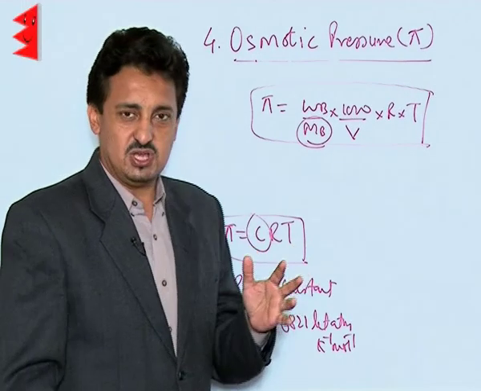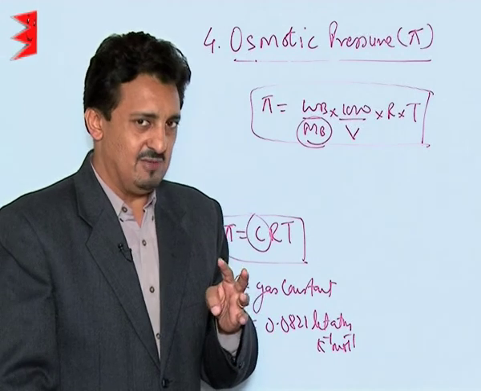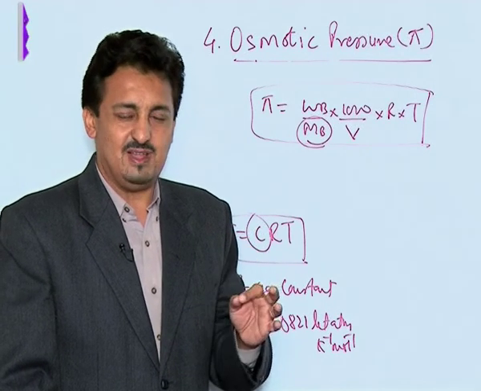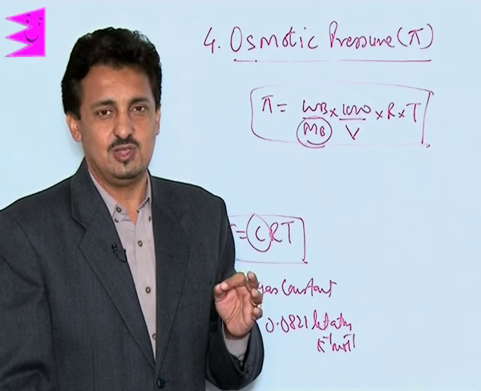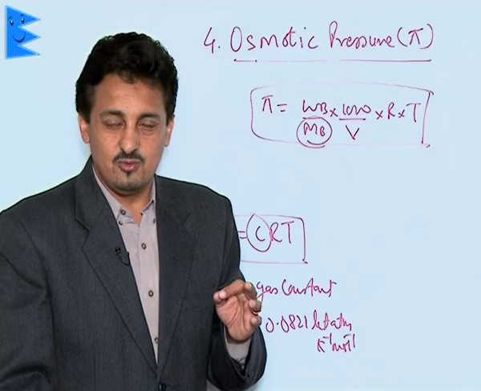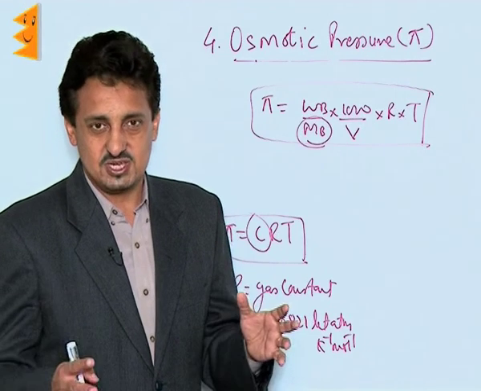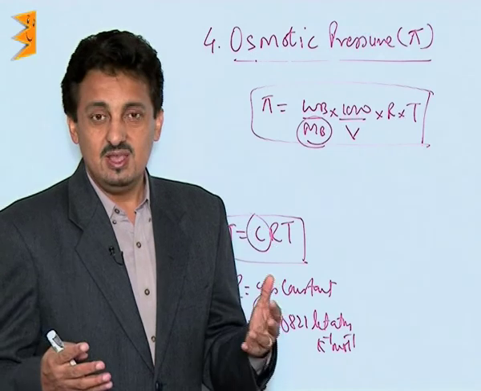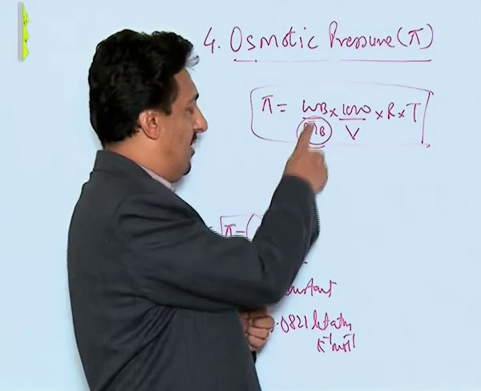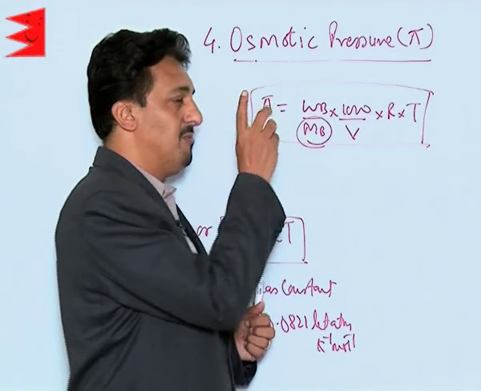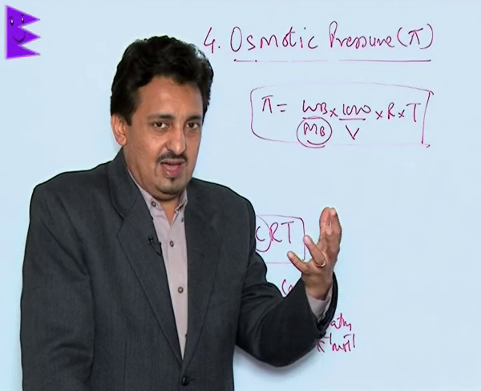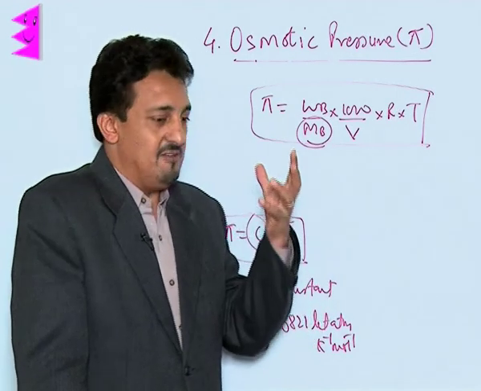Out of the 4 colligative properties, this property or this method is the best method of finding out the molecular masses of the solutes, especially when the solutes are polymers or are the solutes whose molar masses are very large. They are in 10,000s or in thousands, and because larger the molar masses, which are all in denominators, smaller will be the values of these colligative properties. So if larger is your solute, smaller is the colligative property's value.